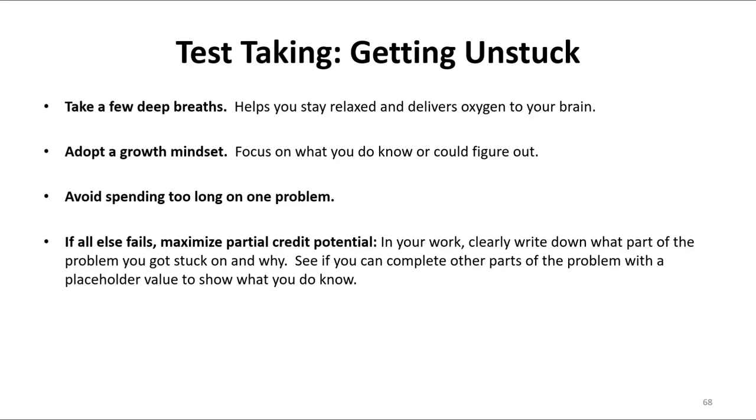Also, avoid spending too long on one problem. Moving on to another can help shift gears, and maybe coming back later will help you figure out what you missed. And if all else fails, maximize your potential for earning partial credit. In your work, clearly write down what part of the problem you got stuck on and why, so that your instructor can follow your work and your thought process. If possible, assume a value for the part of the problem you're stuck on, and see if you can complete other parts of the problem with a placeholder value to show what you do know on the other parts.